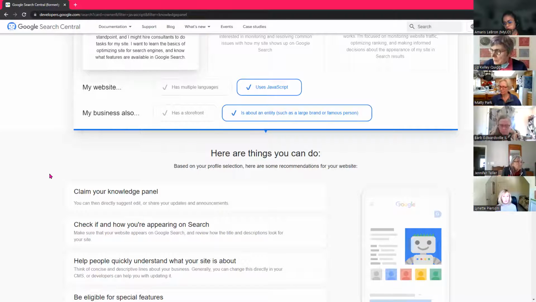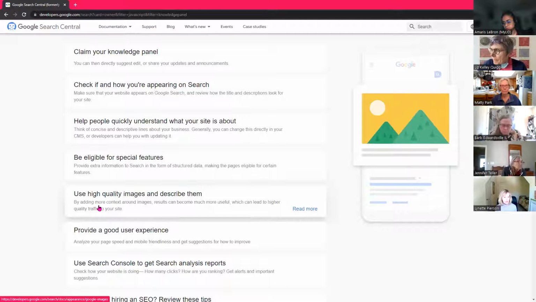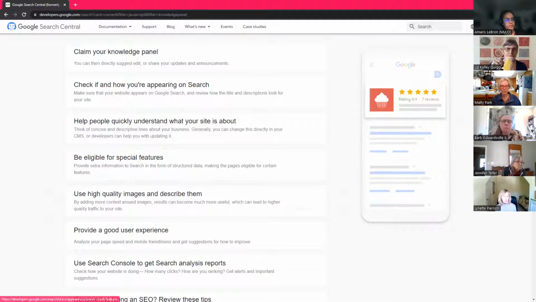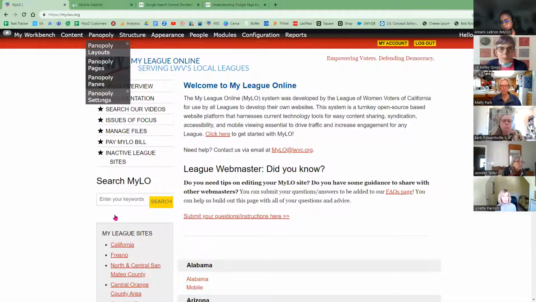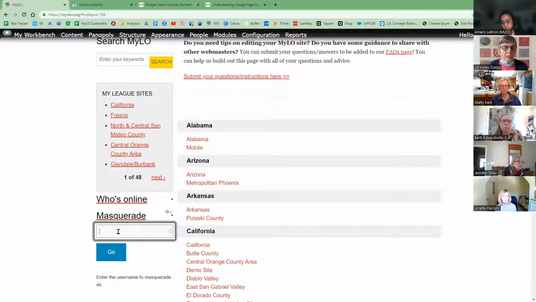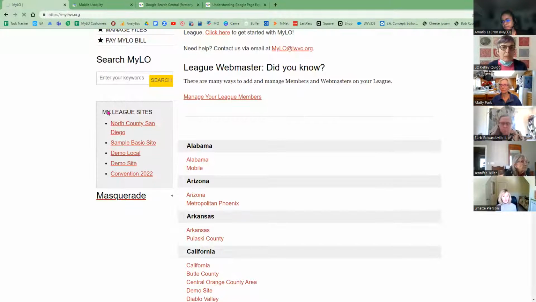Okay, so I think these are probably pretty self-explanatory. When it comes to the images, here we're talking about the alt text. Let's see, maybe I need to come back to MyLO. If you aren't familiar with the alt text, we are pretty much asked to fill that in. Maybe I should go to manage files.